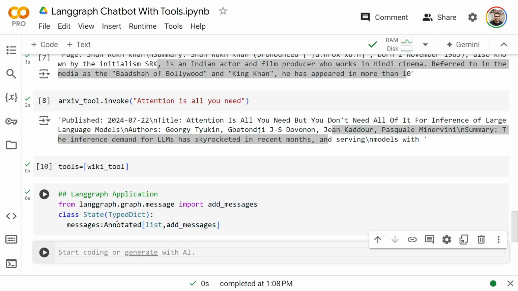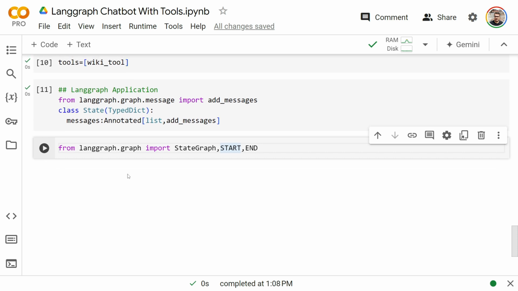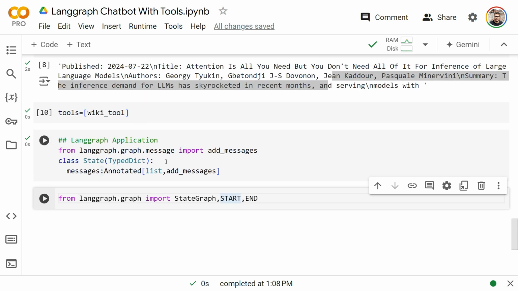Okay. Great. Now the next thing that we really need to import from LangGraph is three important things: your StateGraph, START and END. I need to import all these things so that I get all the information that I really want. Okay. So this is done. Now let me first of all create my chatbot. Because we have already created this particular State class, now we need to design our entire workflow, right?